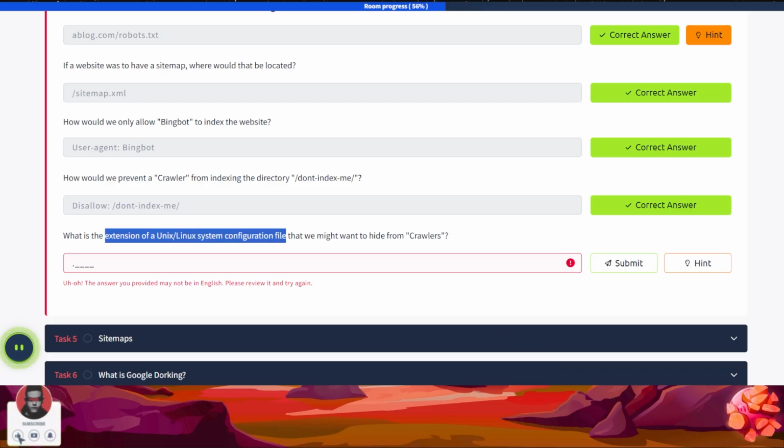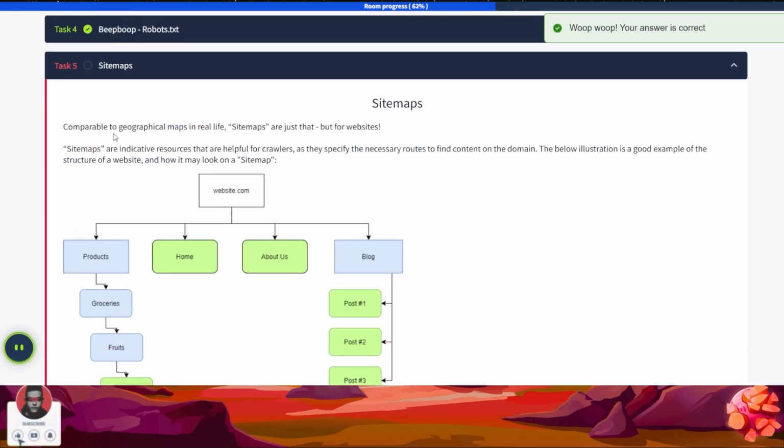I'll just search that. Sorry. Oh, configs.